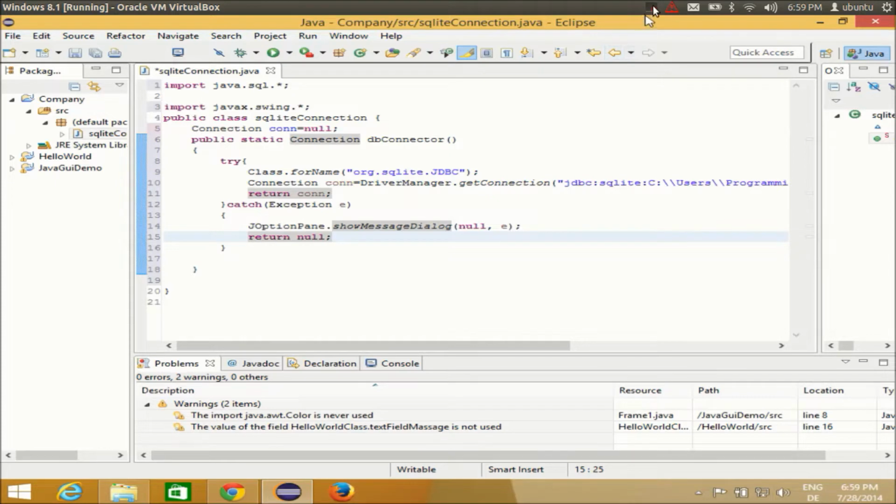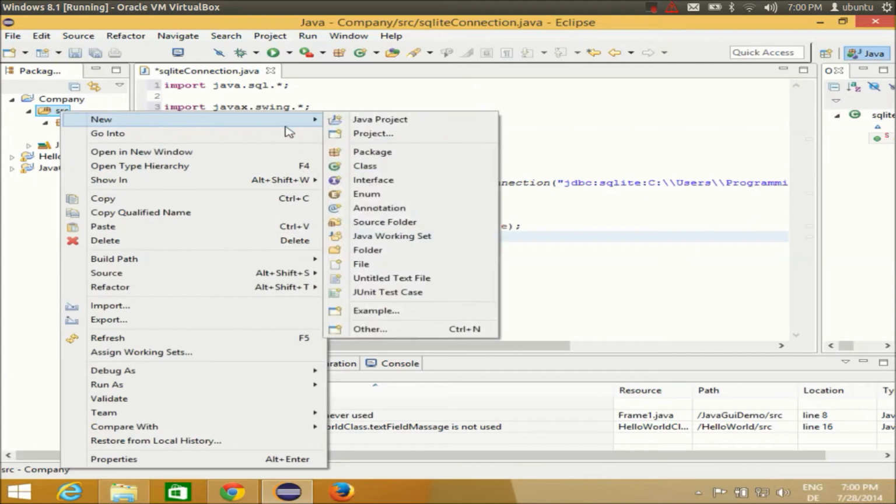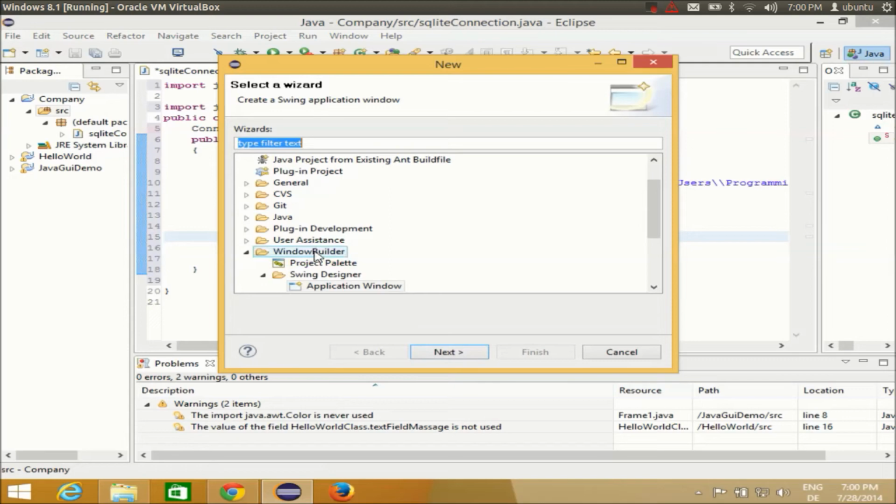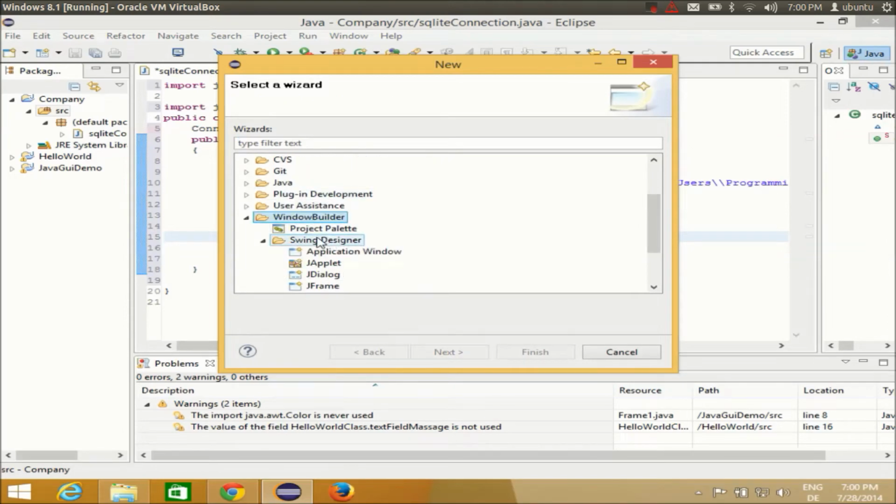Now once we have this connection class, we are ready to make the login form, right? So I will go to my project once again, go to the subfolder called src, right click it, go to New and Other, and in here I will choose WindowBuilder, and in the Swing Designer I will choose Application Window, click Next.